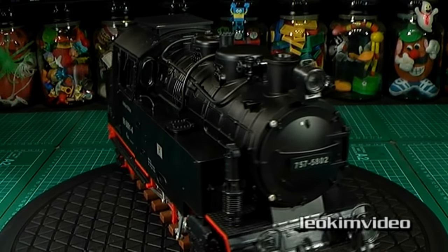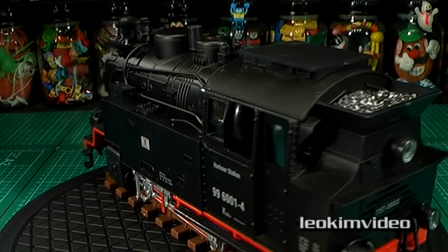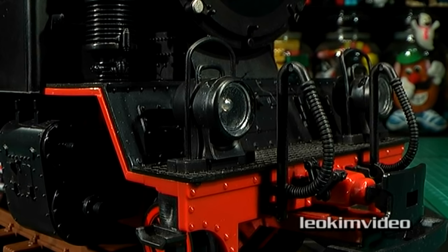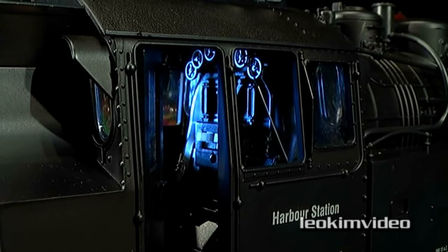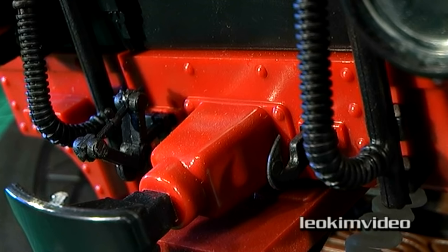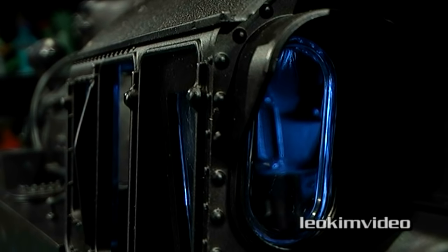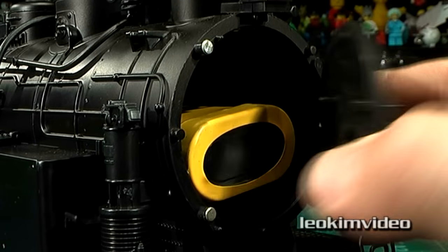I did peruse the company's website and I can see their heritage is remote controlled cars. Finding more of these trains to purchase has been more difficult than I expected. If you're a detail fan like me, this train will not disappoint. Like so many inexpensive RC toys from China, this train has a level of detailing which I feel is its strongest card. I've seen quite a few other low end G-scale trains in shops and they never have this level of detailing. I would love to do a comparison with some LGB trains but I don't have any — to pull a train set like this in LGB it would cost you quite a sum of money.